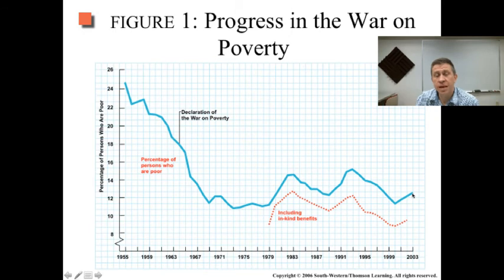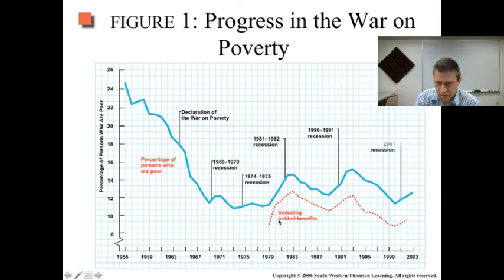Now, does that mean we can say the war on poverty didn't matter at all for poverty rates or was counterproductive? It doesn't mean that, right? There could have been other things going on. But as we will be learning in the section a little bit later, some of these programs had horrible side effects for efficiency in terms of people not working, and may have extended time, might have encouraged poverty.